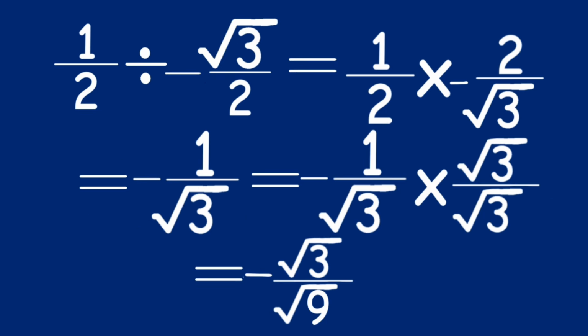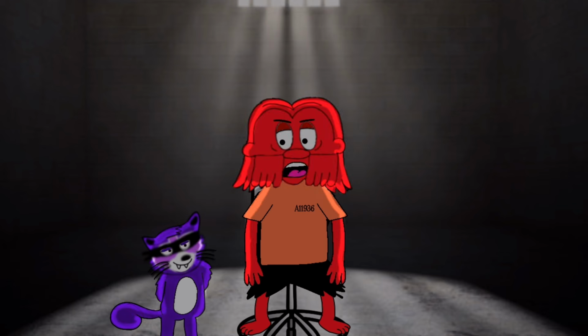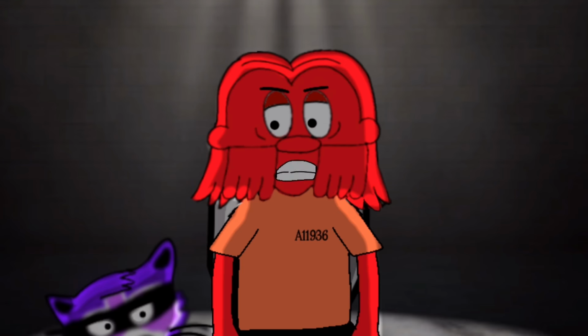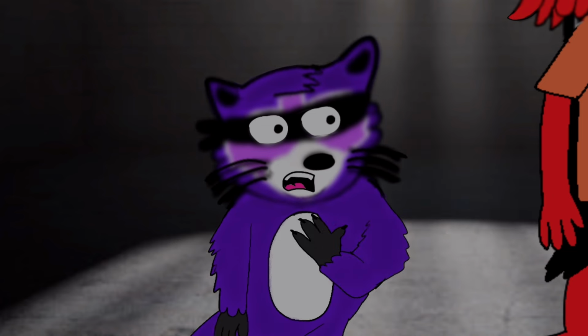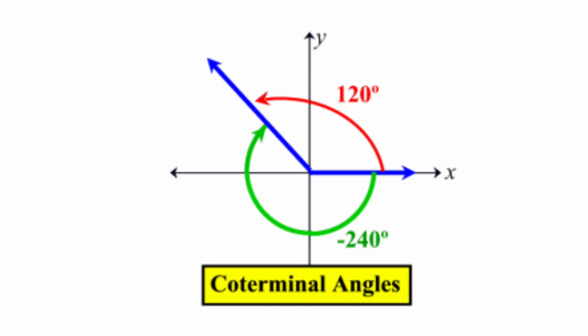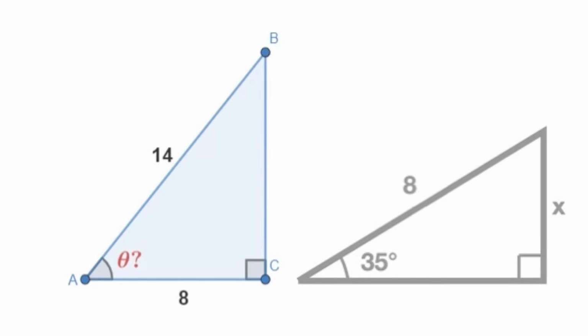Let me guess, you're someone else a part of this cruel prank where you're trying to get me to learn about this dumb unit circle. I mean, I was just gonna say that your shoes are untied, but I could do what you just said if you want. The last few things you'll learn about while you're unconscious, Mr. Red, is coterminal angles and how to find the missing angle or side of a right triangle.